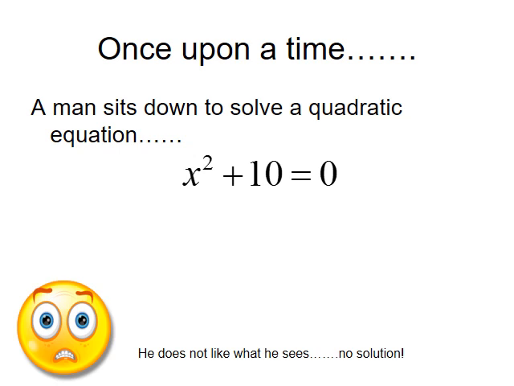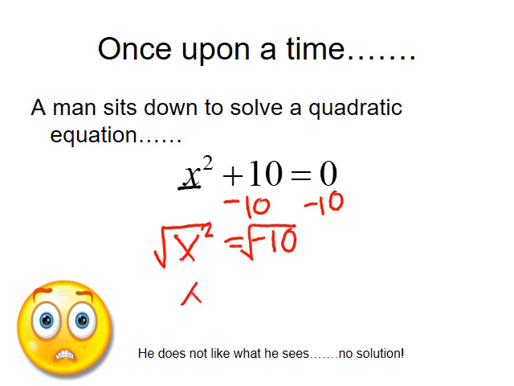Take a moment to reflect on our previous lesson. In our previous lesson, we were solving for x using square roots. Let's approach this problem the same way. I would subtract 10 from both sides. I would end up with x squared equals negative 10. I would try to isolate the x by square rooting both sides, which leaves me with square root of negative 10. This would result in no solution, as if I plug it in my calculator, I will get an error.